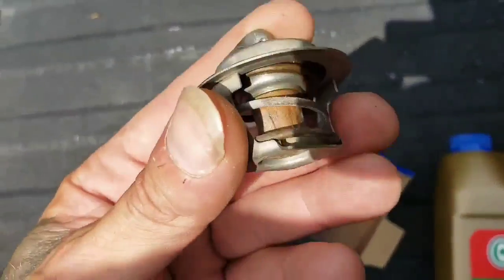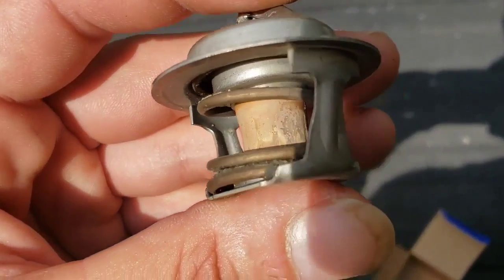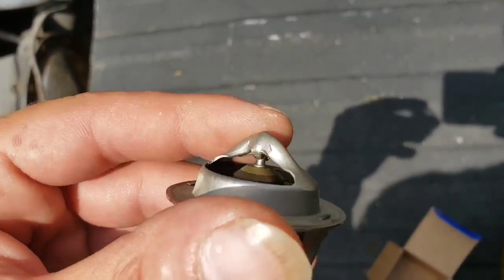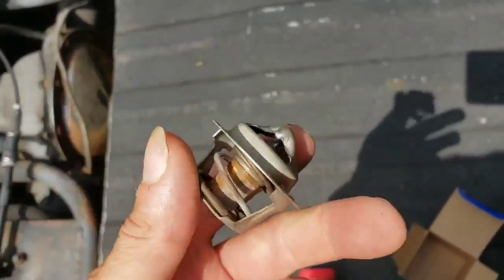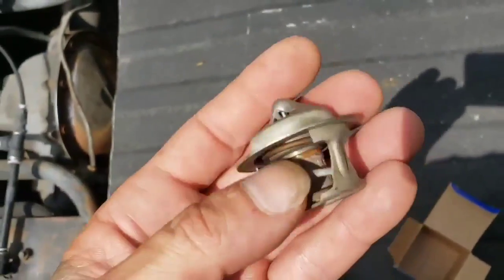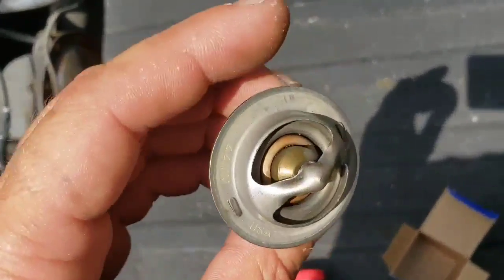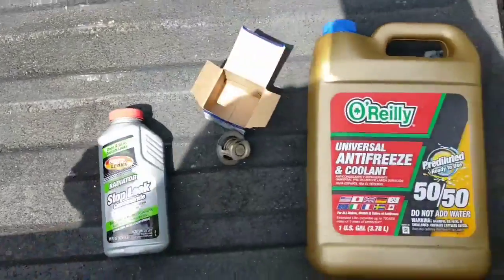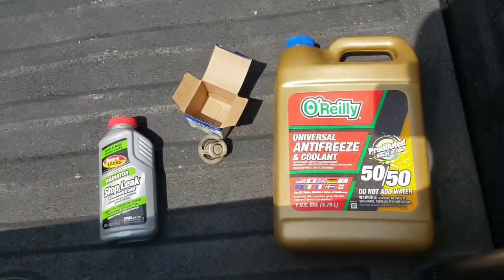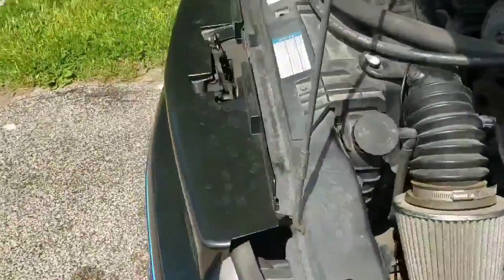After we replaced the thermostat we tried the other half of the bars leak and it seemed to do okay. This is bars leak radiator stop leak — the concentrate — out at O'Reilly's. The thermostat here was about eight bucks. You can see it's all rusted and funky — I noticed sediment buildup around the bottom of the spring. If your thermostat looks like that and you're overheating, it's probably bad. There's a way to test it — you could Google it or find a YouTube how-to. So for about twenty bucks we solved the problem, at least for now.